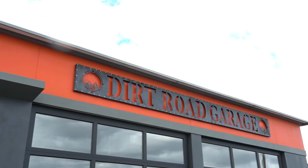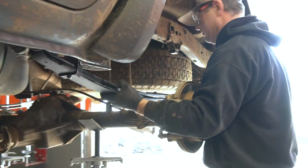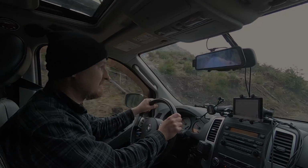And I hired Dirt Road Garage over in Redmond, Oregon to do the install, and Aaron over there did a fantastic job. It went together very, very quickly. It only took him a couple of hours to get that on the truck, and here's a look at that.